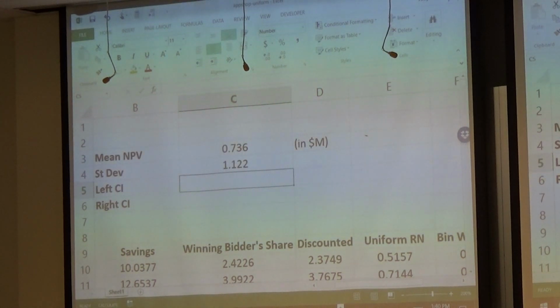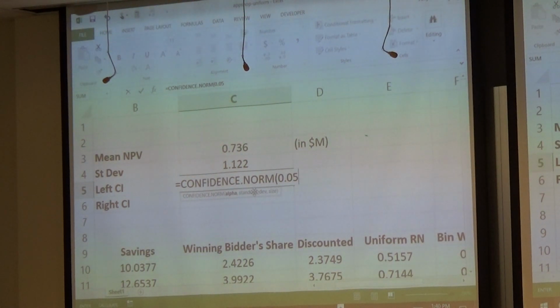Okay, so I'm going to use the Excel confidence function. And so if you do Excel confidence, I'm going to do CONFIDENCE.NORM. We can talk a little bit later about which one is which, so just do CONFIDENCE.NORM so we all do the same thing. Alpha is how sure you want to be. So I'm going to put it at 0.05, and what 0.05 is saying is that I want to construct an interval such that 95% of the time the actual present value of this distribution is within this interval. So that's my goal. 0.05 equivalently says 5% of the time the actual thing is outside the zone.